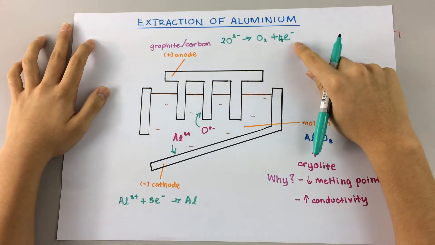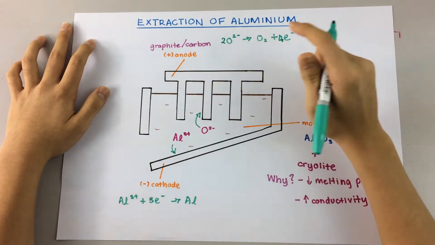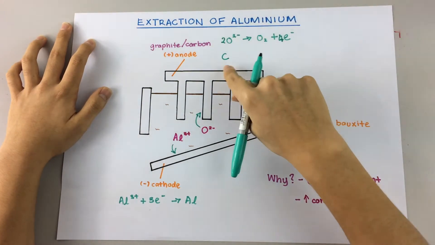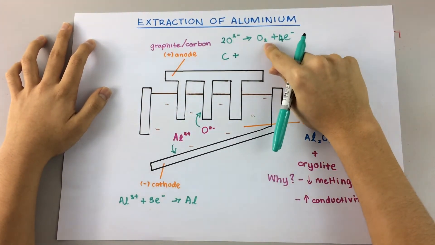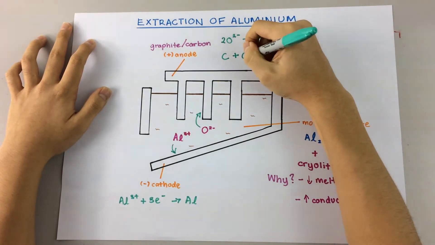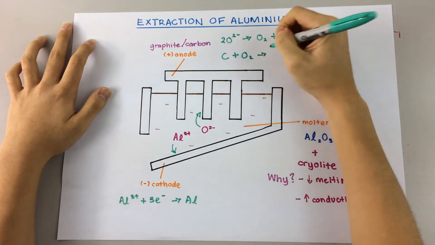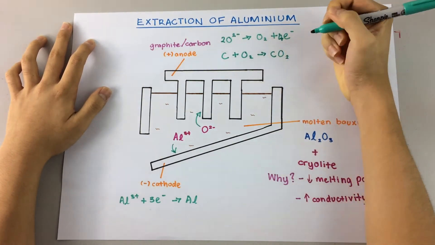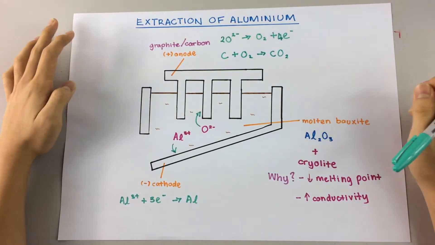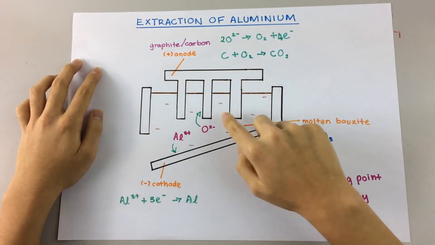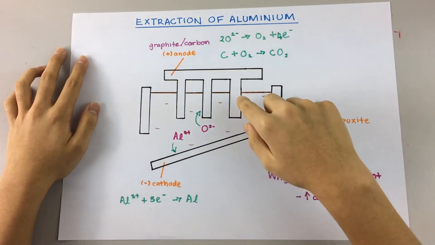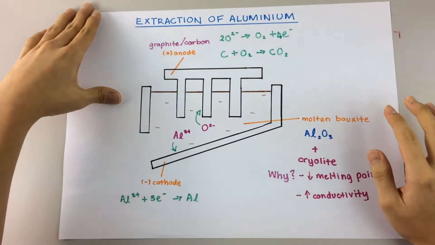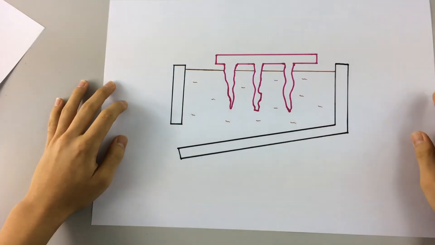But this isn't the only equation that occurs at the anode. As you know, the anode is made up of carbon. And so the carbon in the anode reacts with the oxygen that forms in order to form CO2, carbon dioxide. Now this reaction uses up the carbon in the anode. So in time, the electrode will start to dissolve. And eventually, your electrode will slowly diminish in size. And we'll end up looking something like this.